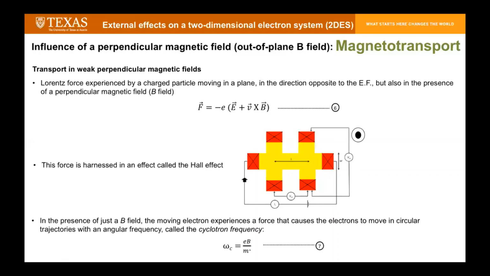Another important aspect of the application of a B field is that, let's ignore the electric field for a second, if you just have a charged electron and you apply a B field, then it starts to execute circular motion, moving in a circular trajectory with a frequency called the cyclotron frequency, given by this expression over here. The frequency is a function of magnetic field. Again, this is an equation which we will come back to. Okay, so this sets some fundamentals of the Hall effect.